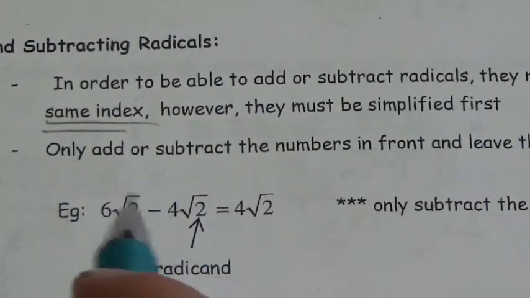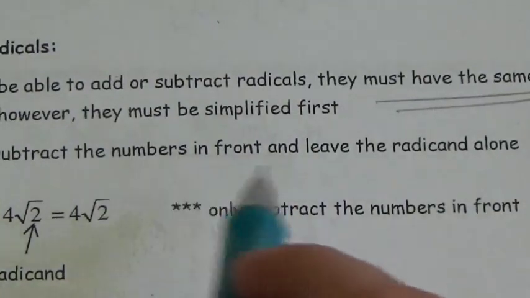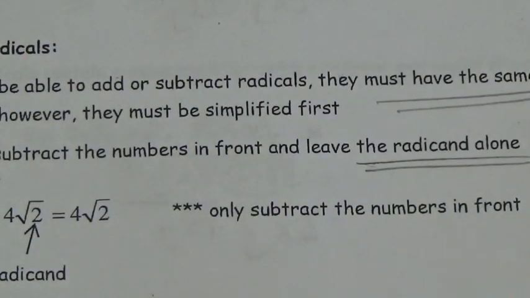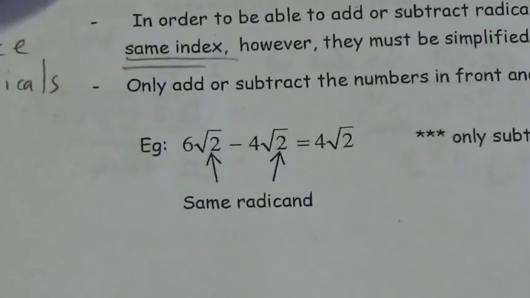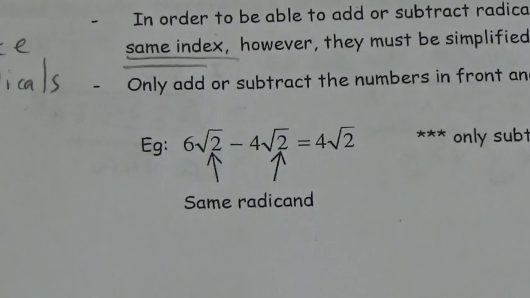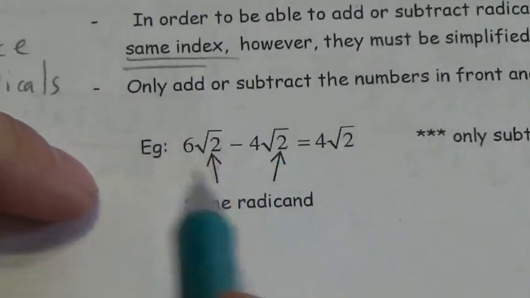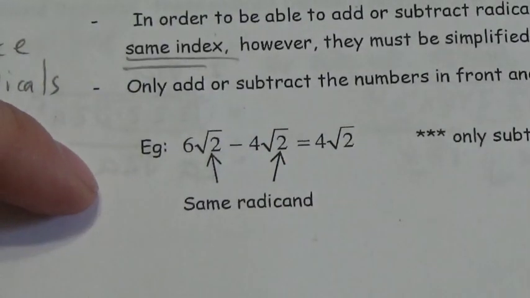And you only add or subtract the numbers in front, or the coefficients, and you leave the radical alone. Now, I think I can help a lot of people who are tempted to do this incorrectly here. I think the best thing that people can do to approach a problem like this and to do it correctly is to speak this thing correctly, to say it right.